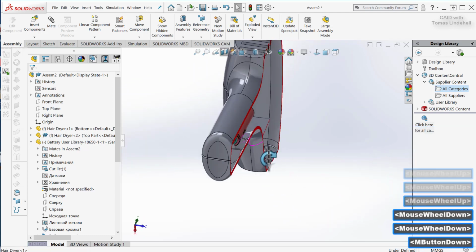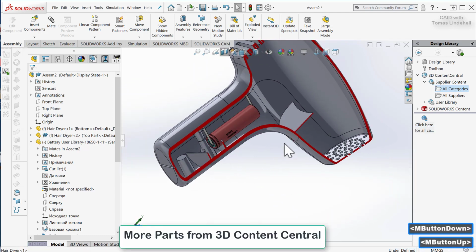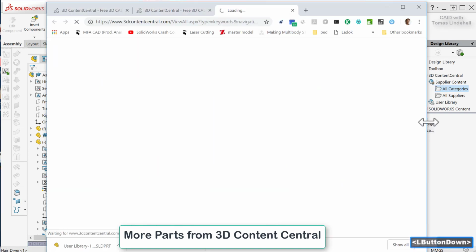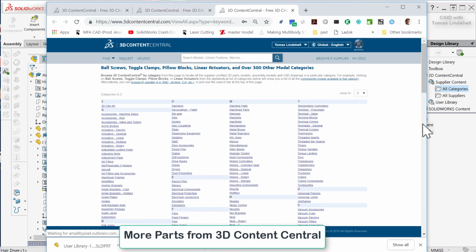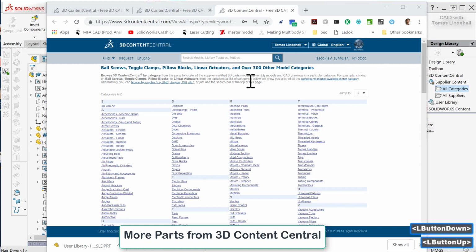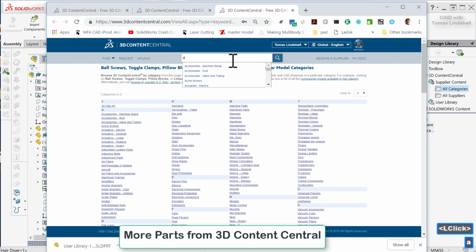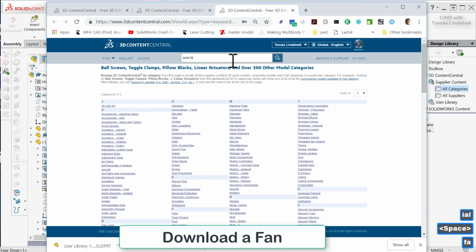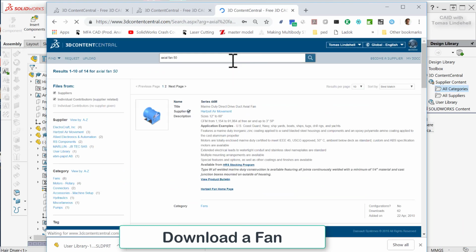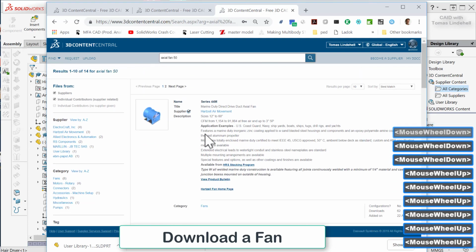Okay, let's bring in some more parts. So we go for 3D Content Central again. And this time maybe we could see if we could find something else like a fan. So let's say we search for an axial fan like 50 millimeter. And again, we could just scroll around here.